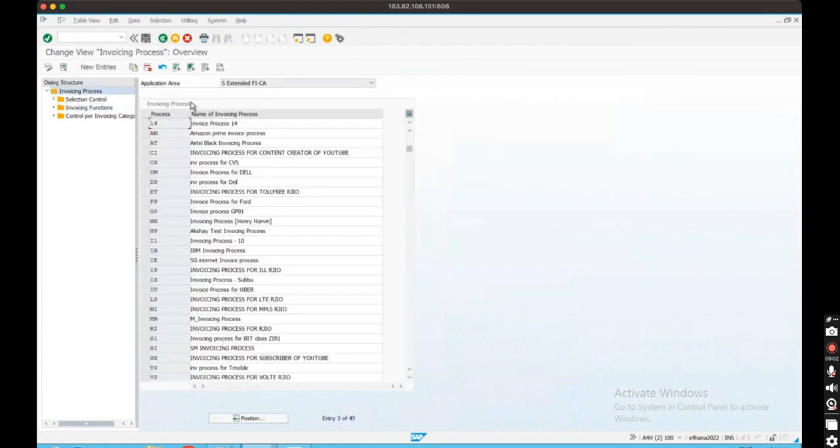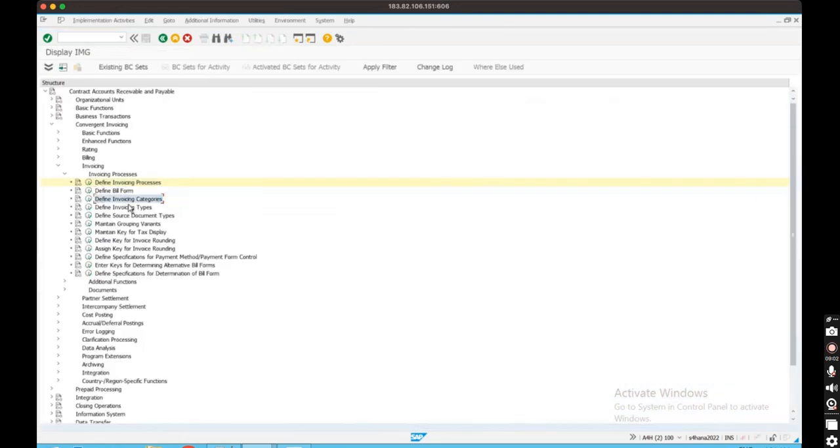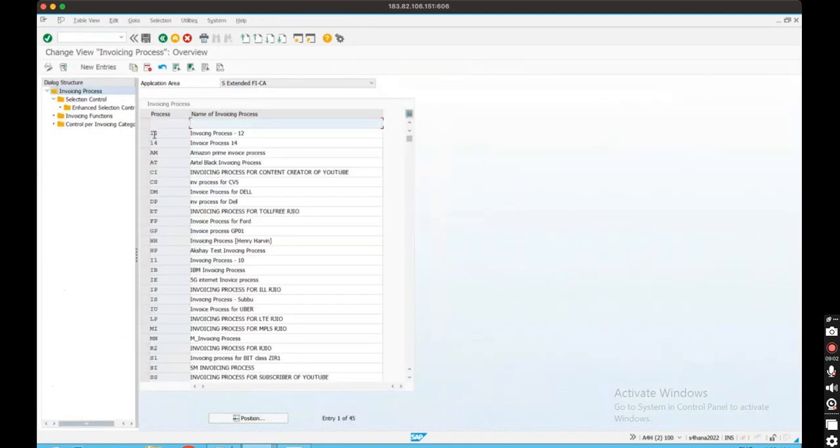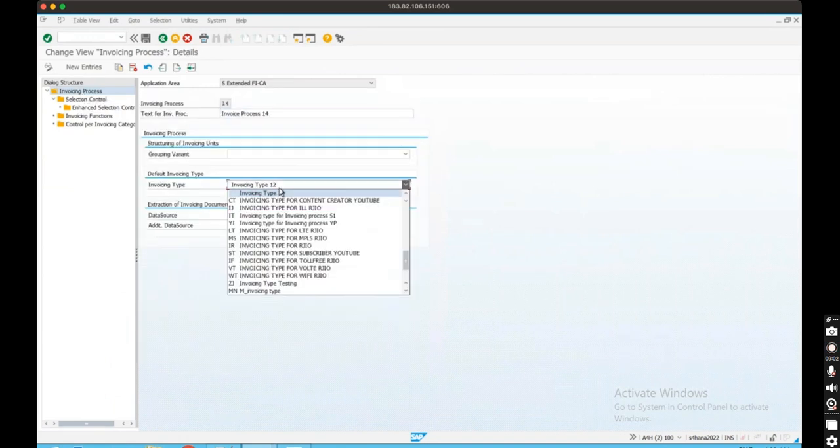Go back and define the next one, invoicing type. Let's see what this invoicing type is. We can keep it as blank.